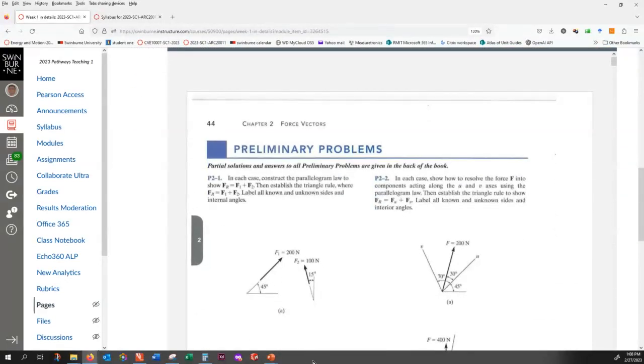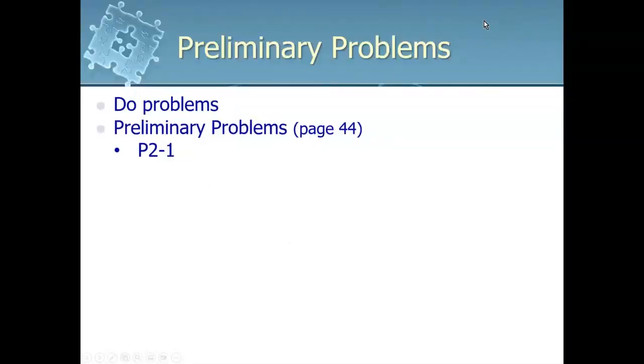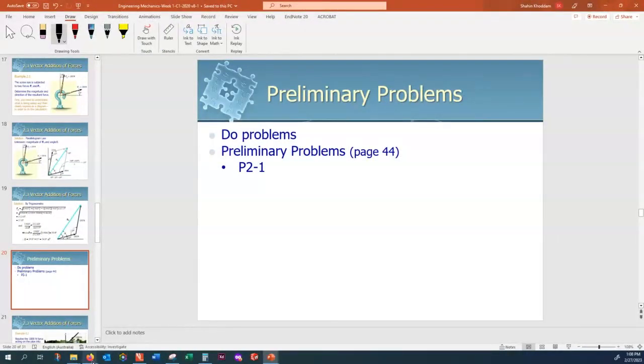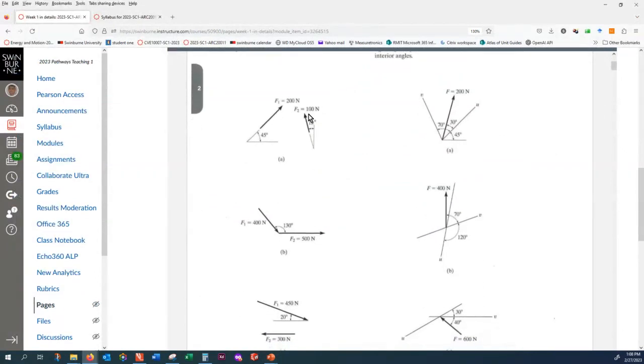Okay, 2-1, which one is that we want to solve? That is 2-1. All right, we have an option between A, B, C. You tell me which one you want, and I demonstrate that for you. Just any you want, something easy, medium, difficult? Nguyen, you want an easy, medium, or difficult? Just tell me, and I'm happy to demonstrate that for you.